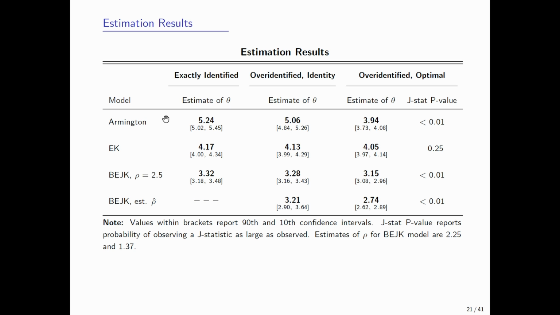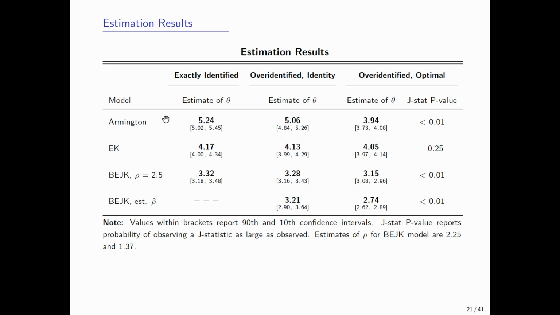I should say one thing, which is that for the BJK model, which features variable markups, you also need to put a number for the elasticity of substitution in order to compute the relative prices, because this is a variable markup model. So we're going to have several specifications for that. I'm going to show you first one where we're fixing that elasticity of substitution to be 2.5, which is the mean in Broda and Weinstein across different categories. And then we're going to look into specifications where we actually estimate rho jointly with theta by matching these three moments.